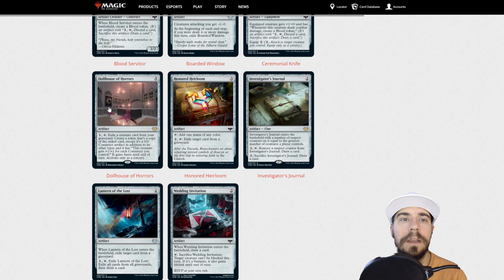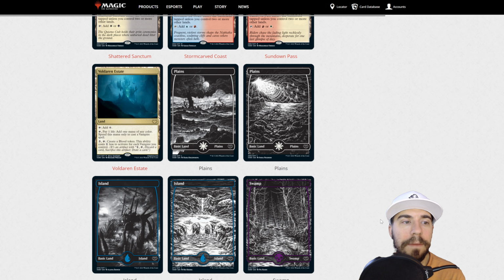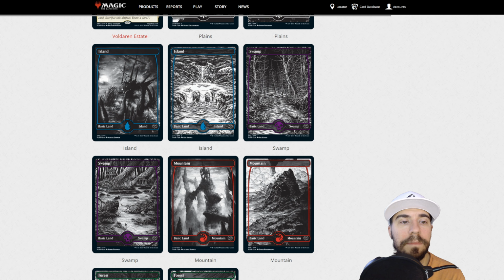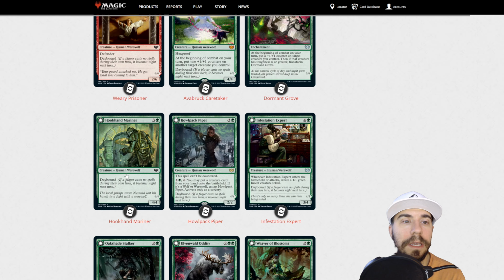I've read some things on that. We got Investigator's Journal here again as well. We got our dual lands. I just love the art for these. Absolutely love the art for these. Voldaren Estate could be in a vampire deck. Double-faced card. So this is the last piece, I think, that we got.